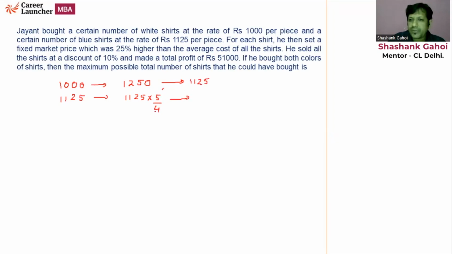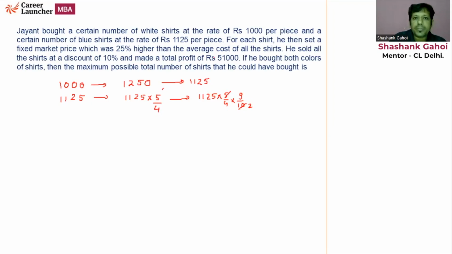Now, because the values are not comfortable, instead of actually calculating the whole value, I'm just using a multiplication factor. So he is giving a discount of 10%, so this actual value is going to be multiplied by 9 by 10, a decrement of 10%. Okay. So effectively it is going to be 9 by 8.